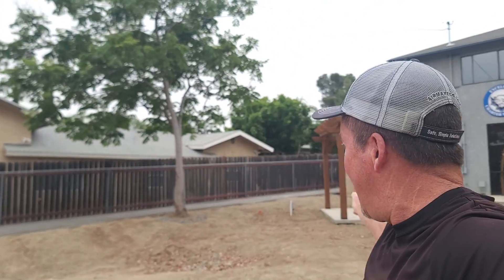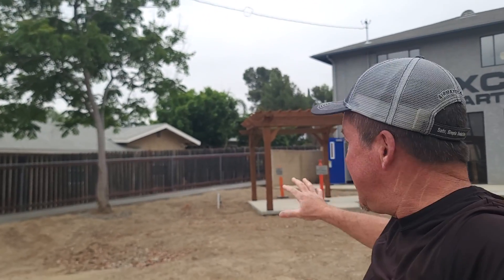The cool thing about it is that as students are coming into and leaving the school, they get to see the waterfall running and the pond running — it's a really nice inviting environment right outside the main entrance. This area is going to be transformed into a really cool zen garden, and I got this project handed to me because of a clean out I did two and a half years ago, right at the beginning of COVID. Stay tuned for this video, it's going to be a fun one.